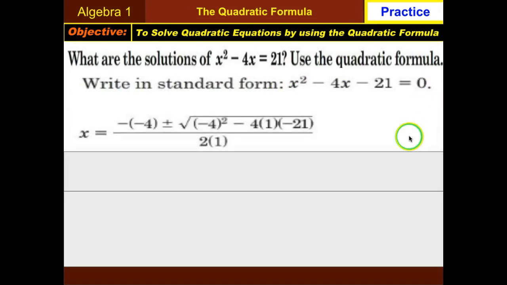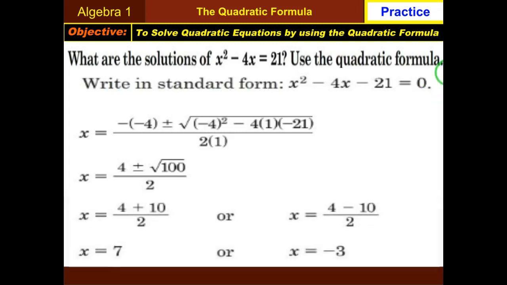So for this one, we can kind of see our A would be the 1, the B is -4, and the C is -21. And I'm going to actually click this out so I can write on it and it won't disappear every time. So once again, the number in front of the x squared, it's not there, so that means it's a 1. And B was -4 and C was -21. And you can see that's what they did. The B's and then the A's were there, and then the only place C goes is right here. That's the only time that shows up in the formula.